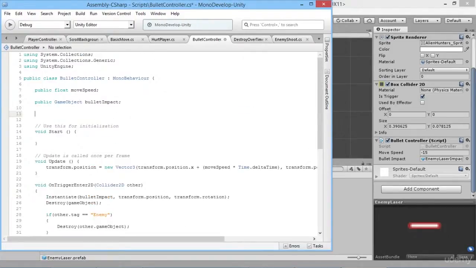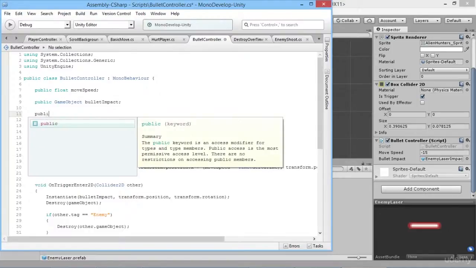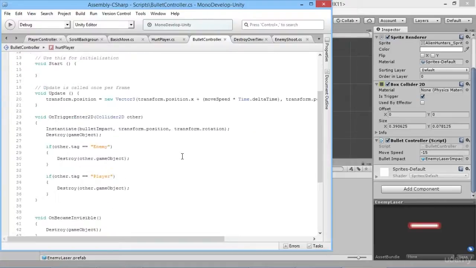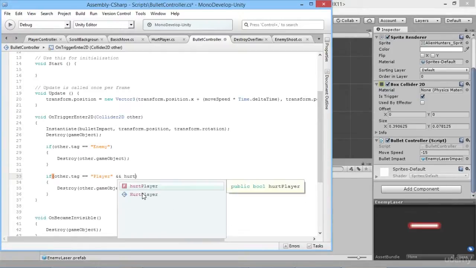So we'll go up here and we're going to add a public bool that will be called hurt player. So basically we'll add this in to say if other.tag equals player and hurt player is true, then we will destroy the player.